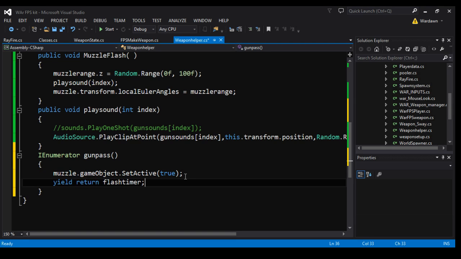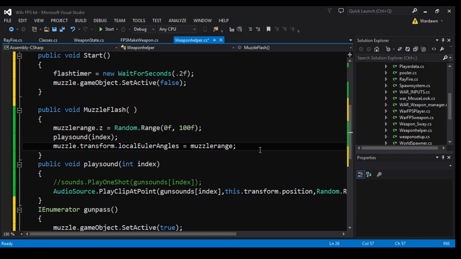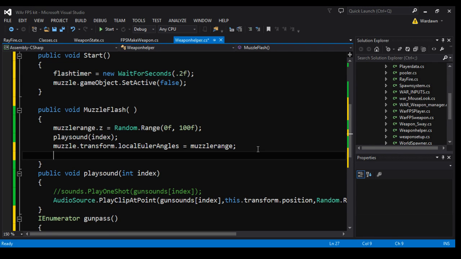And after the wait, we need to just basically do the same thing, except put it back to false. Okay. And up here, when we do the flash thing, because that's what initiates the sound and everything else, we need to start the coroutine and we give it the name.